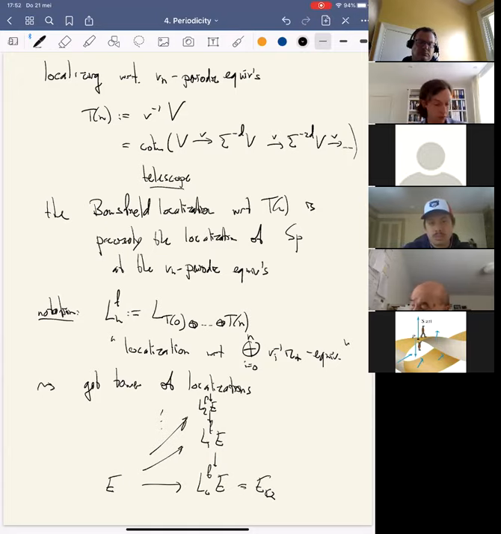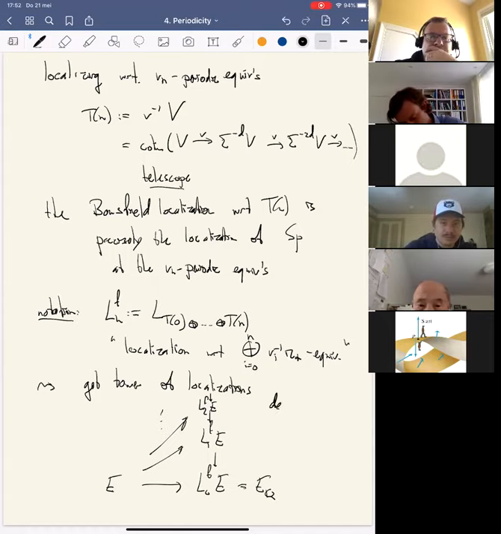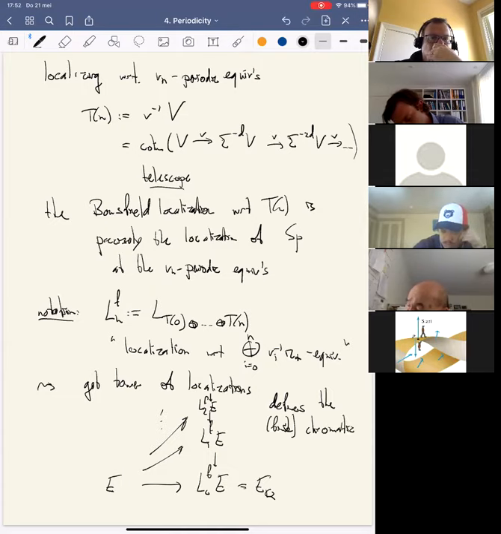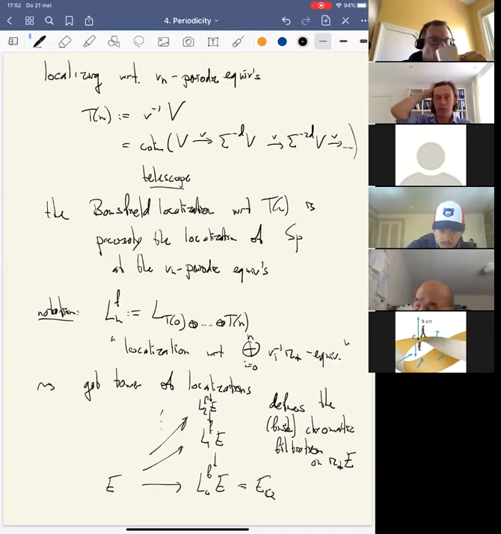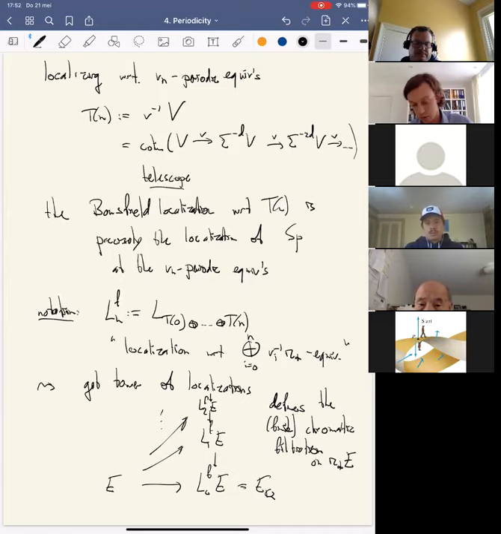I don't really want to get into the telescope conjecture here. So this defines the finite chromatic filtration on pi star E. Okay, this might seem a bit abstract right now, but this is really a very fundamental point of view for modern day stable homotopy theory, and lots of interesting things have come out of this perspective. Okay, this is really a course about unstable homotopy theory though, so let me switch to spaces.